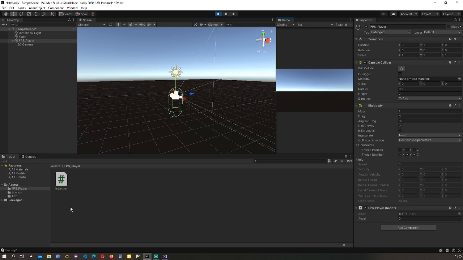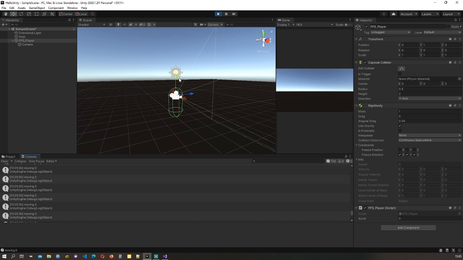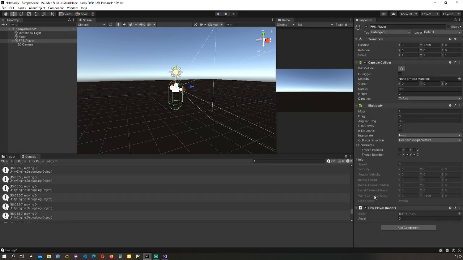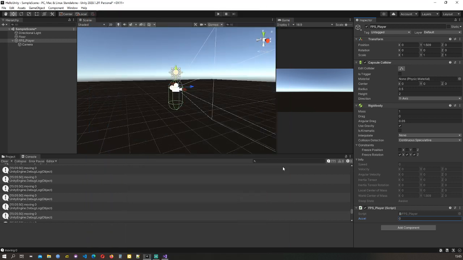It's not moving. I am getting the debug message though, constantly. Here, look. Zero magnitude. Perhaps I just need a bigger force. Oh, the acceleration's gone down to 0 because I changed its name. Let's put 100 just to make sure we'll move.